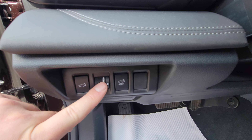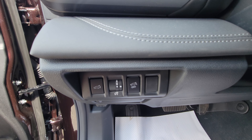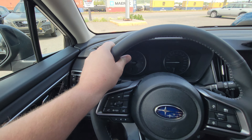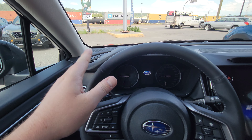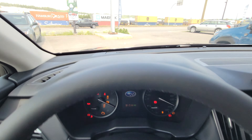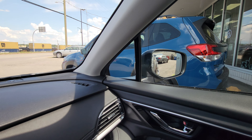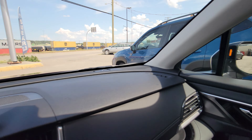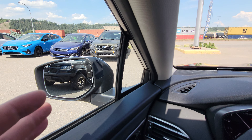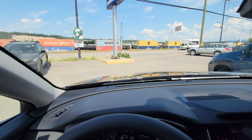By the driver's left knee you have the ability to open the rear hatch, a scroll wheel for gauge brightness, and you can turn off the sensor for the proximity tailgate if you don't want it or you keep accidentally opening it while loading the roof. The steering wheel itself has a different, almost velvety leather feel. Push-button start with foot on the brake. We've got those little LEDs up there for blind spot detection on both side mirrors — it doesn't give an audible chime, it just blinks. The LEDs are indicative of different portions of the EyeSight system: lane sway, automatic emergency braking, adaptive cruise, etc.